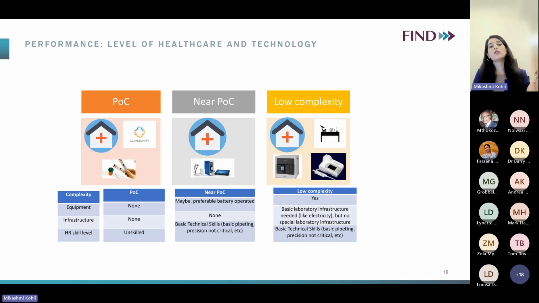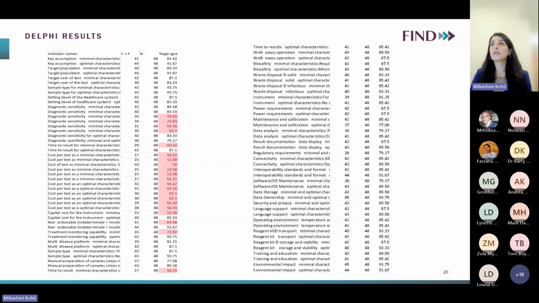Now, as I'd mentioned, we did all this work and we presented it to the TPP development group for each of these parameters, not just the modeling, but obviously modeling was a core part to understand the evidence-based synthesis of this accuracy estimate. So I just wanted to share how each of these parameters look in the Delphi results and how much work went into even for the TPP development group to comment on. So this is just a snapshot of the Delphi results.